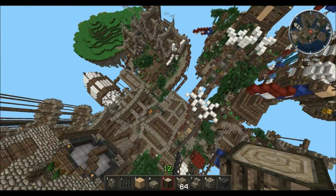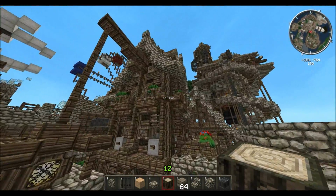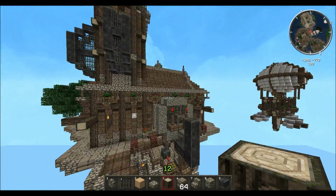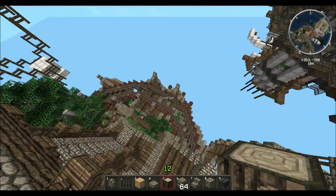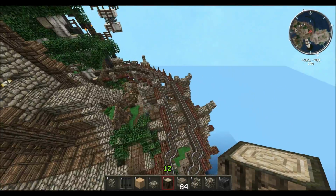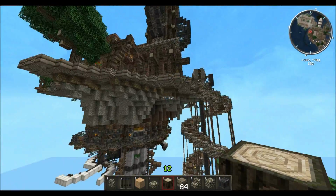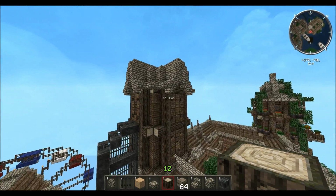I am using the Aetheri's Ascend texture pack. If you haven't noticed, it's quite similar to the others, so I'm not sure if you noticed or not. But I do like this. I like it a lot. The one thing I'm not a fan of is the brick. And I think that it could fit into the pack a little bit more, but still have the kind of contrast feeling that they're going for. But, you know, it's not a huge deal.